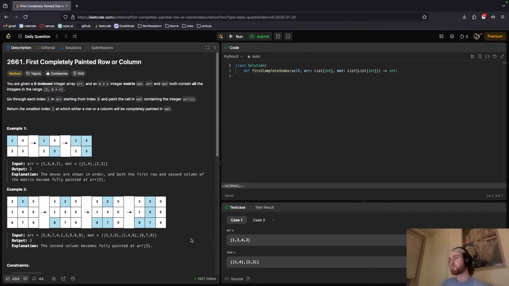Wait, what does it mean to paint a cell? Return the smallest index i at which either a row or a column will be completely painted in mat. What does this mean? I don't even know if this is a hard problem because I can't understand it.